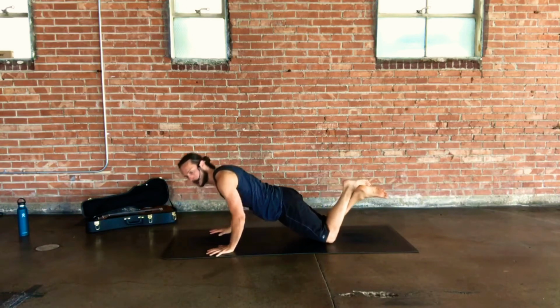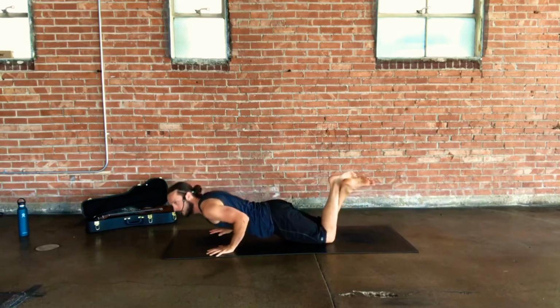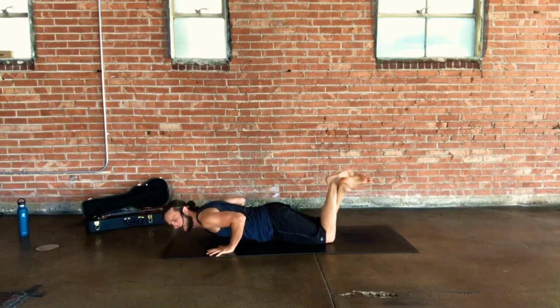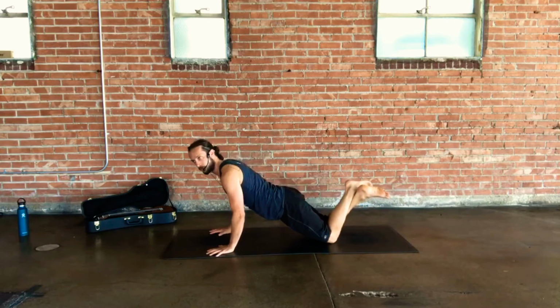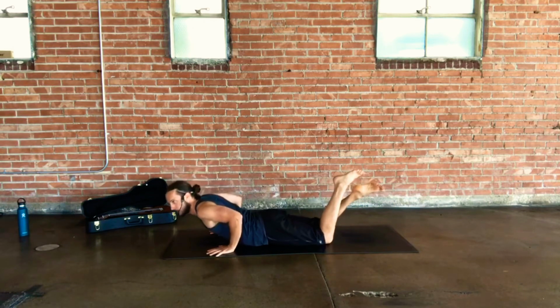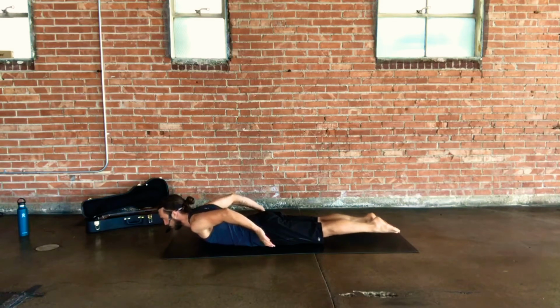So exhale, halfway down. And on the inhale, lift back up. Try to avoid bending the hips. Last one, exhale, comes halfway down. And then inhale, lift back up. Slow exhale brings us all the way flat down to the belly, tops the feet to the ground. Beautiful. And then we'll start to lift into locust pose.